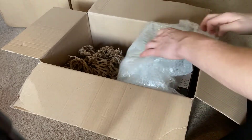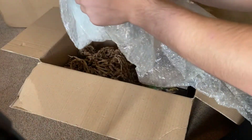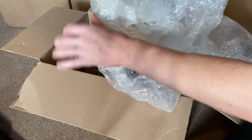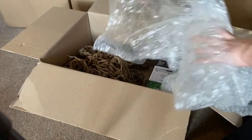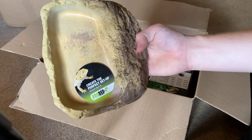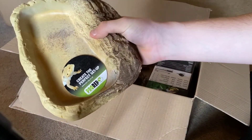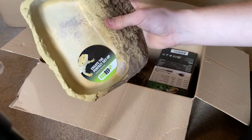Also in this box I've got a water dish which is going to be used for the Herman's tortoise, which you can see in here. There's a lot of bubble wrap as well. The water dish has a slope so the tortoise can walk down into it if it wants to have a soak to hydrate.